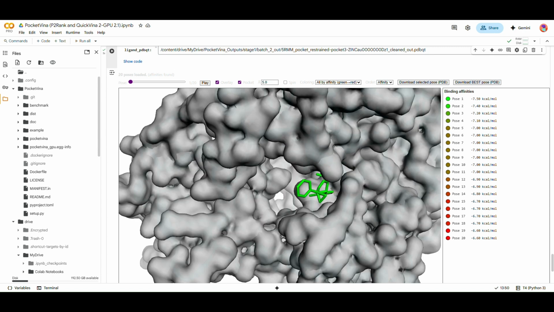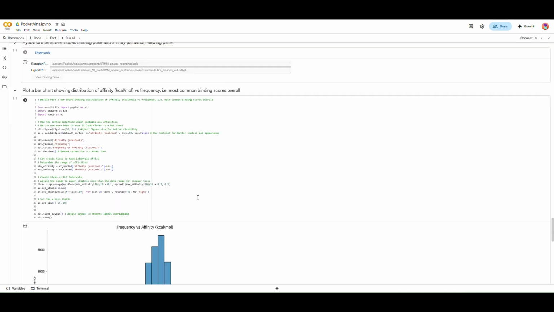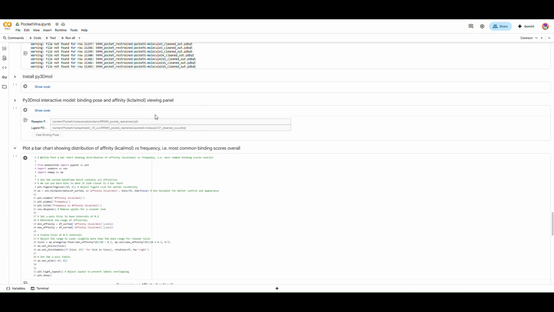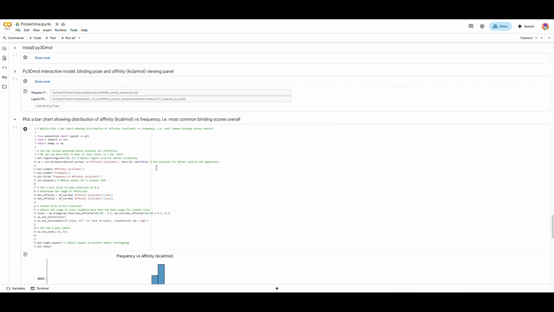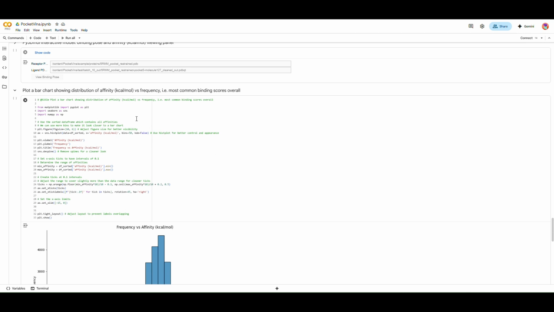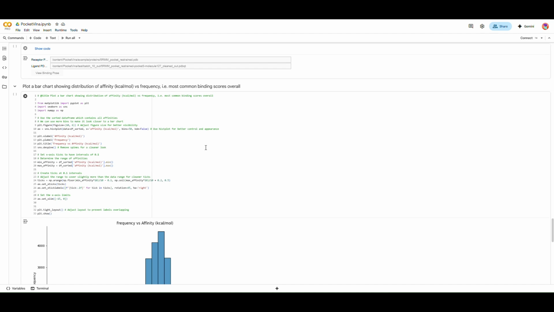And then lastly, the main advantage of us doing this in Colab using Python, other than the fact that it's obviously free, is that you can use Python scripts or R scripts to run data analysis of your ligands. So you can fetch the ligands from Google Drive and you can do some data analysis.